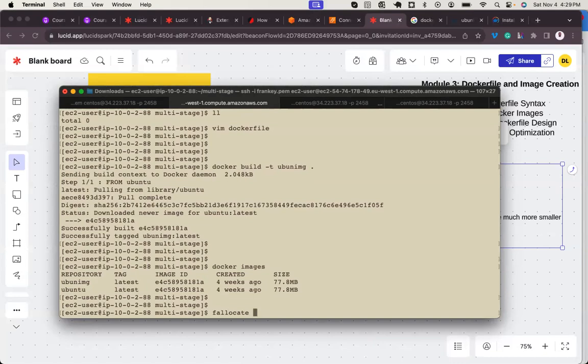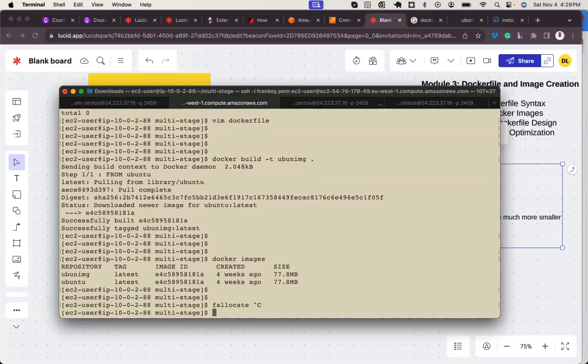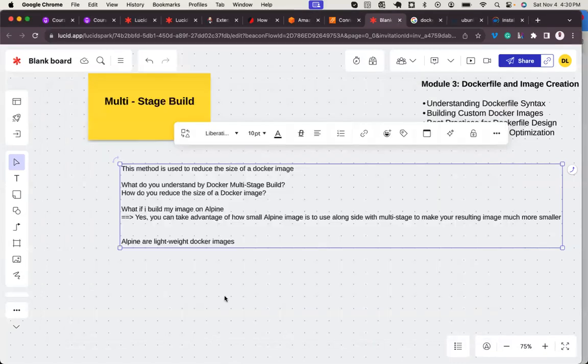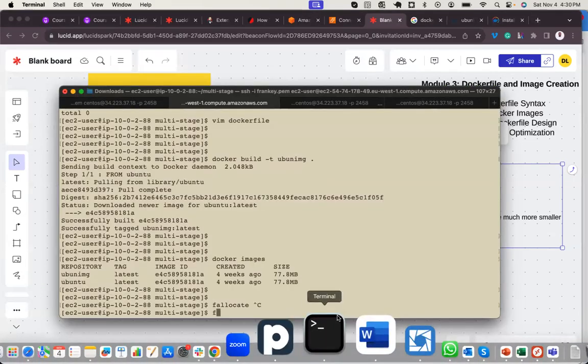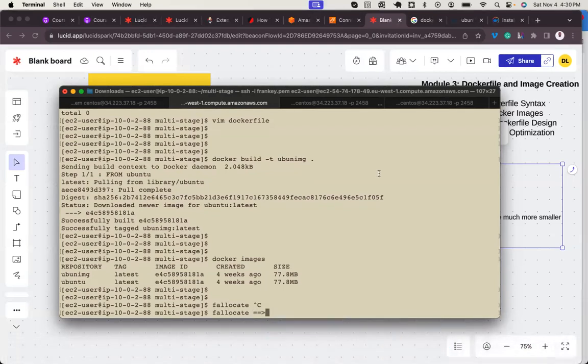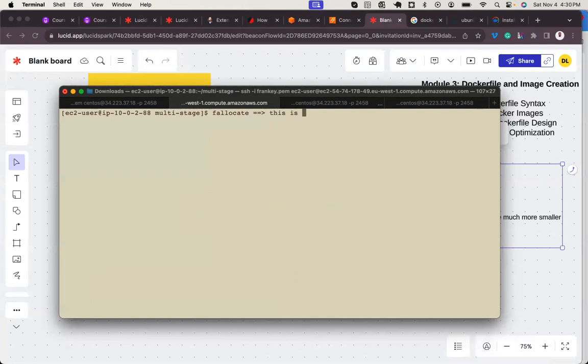Take note, guys. fallocate is a utility that is used to create a file of a specific size in Linux.